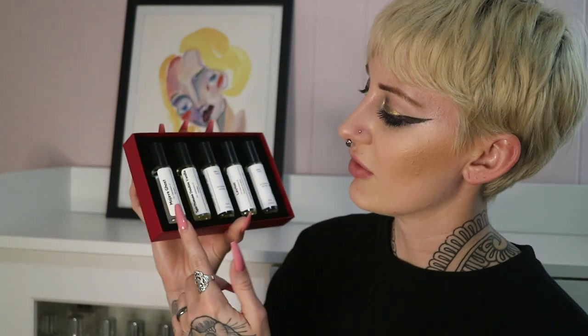Let me tell you very quickly the ones that I got. I got their version of Mojave Ghost by Byredo, their version of Spiritus Rose Doble Veni by Guerlain, their version of Lipstick Rose by Frederick Malle, and I have two of their Parfums de Marly Layton — one for me and one as a gift, because I think my brother would like it.